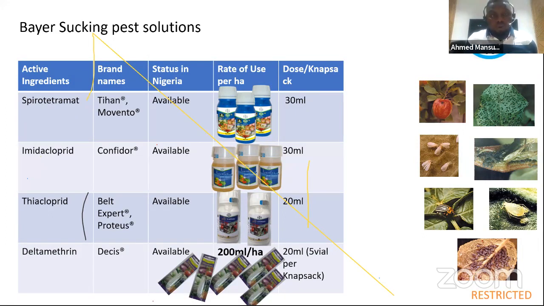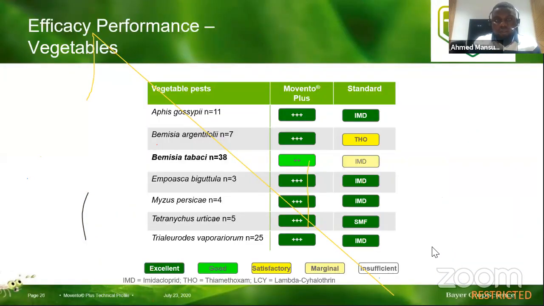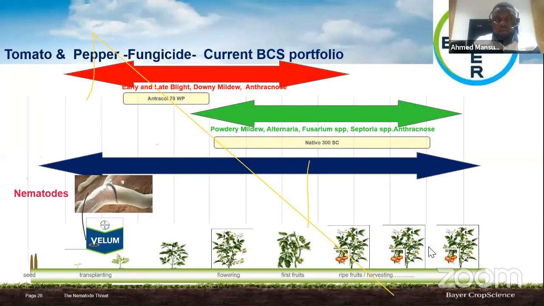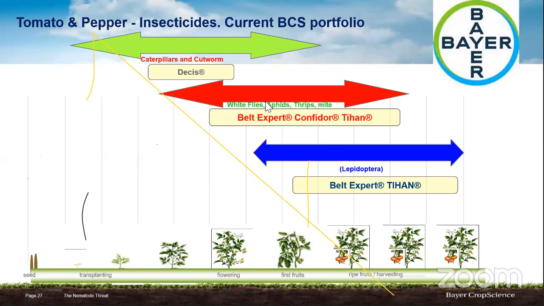So they are meant to control insects on the field. If your crop is flowering, it is a very critical stage where you have thrips and mites attacking. Let me take you to the slide where that was shown. Maybe you see this slide here. So they are part of what was proposed. This Confidor is proposed for this stage of flowering and fruiting. I hope you can see, Mr. Femi. Yeah, I can see it.